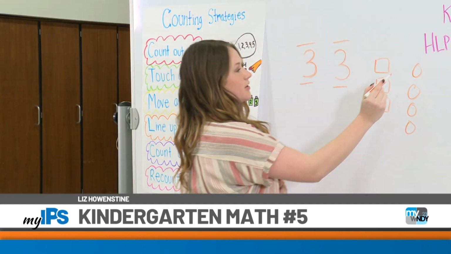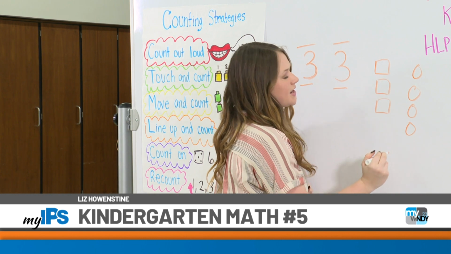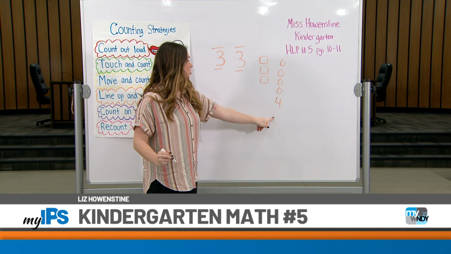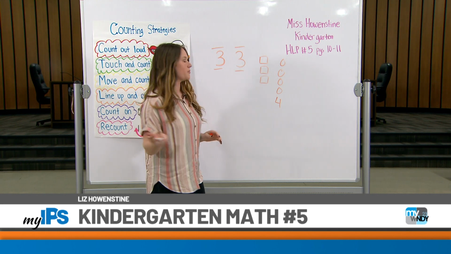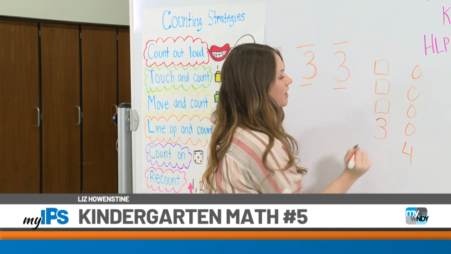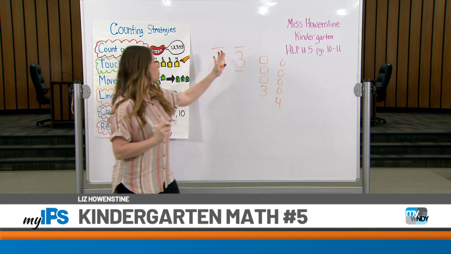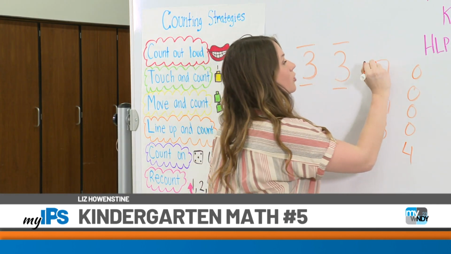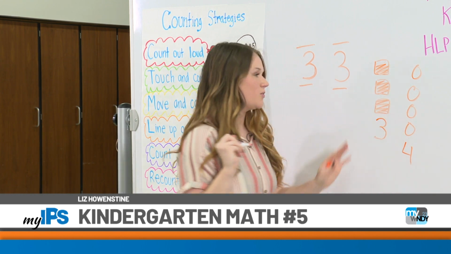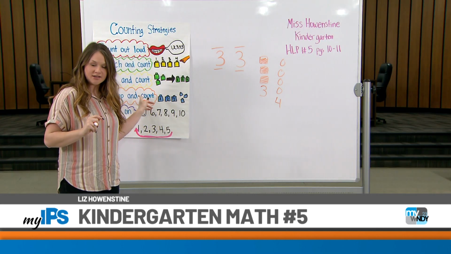So let's count. Let's count the circles. 1, 2, 3, 4. Now, is this number the same as the number 3? Nope, this is 4. This is 3. Let's see which group has it. 1, 2, 3. This is 3. So you are going to color the group that has the number 3, or the number that you're doing in your packet. Okay? And we leave these alone. So we counted. We used a counting strategy to help us.